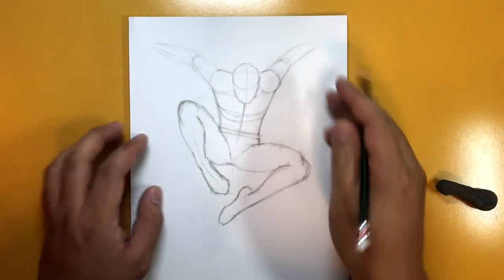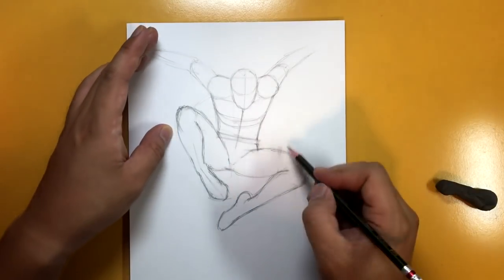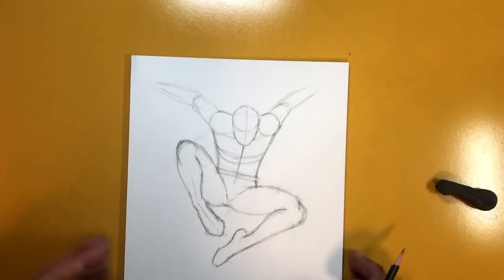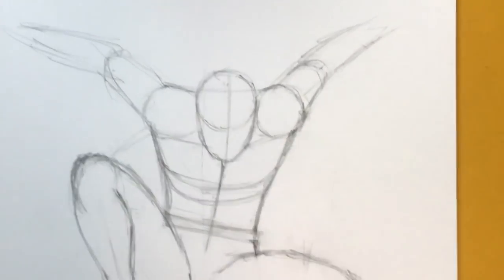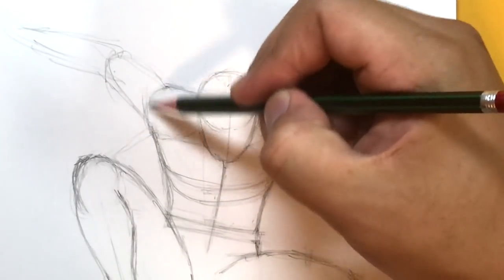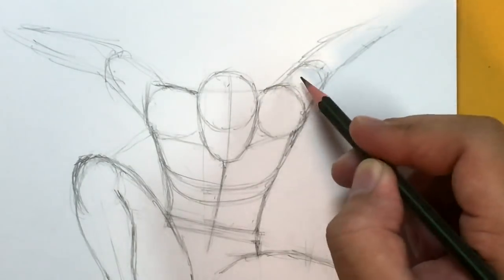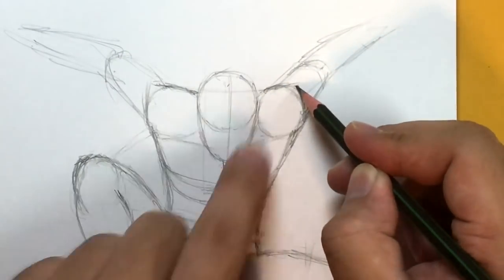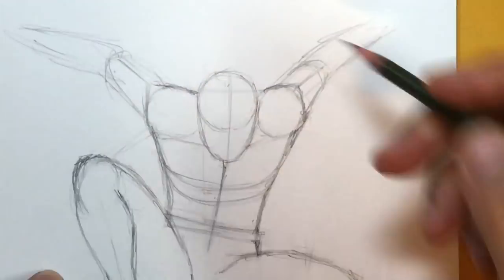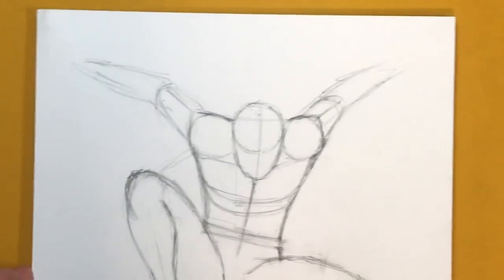Okay, so now let's go back to the arms. We've got the general shape of the body already. So he's leaping, as you guys can see. Now let's zoom in on the arms and get that shape right. Let's get those shoulders pointing the right direction, like this. So you see it points towards the center of the arm there, here and here. Right? Let me zoom out a bit. There.